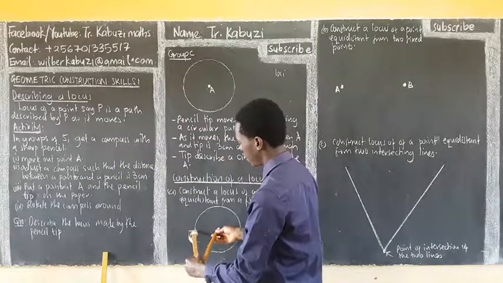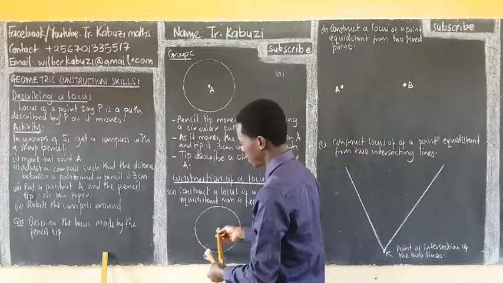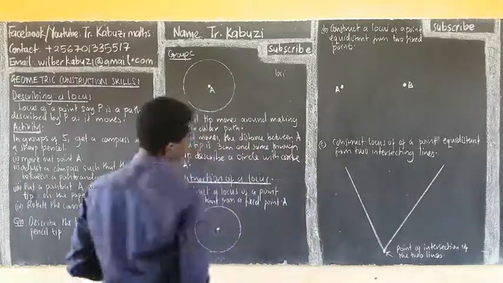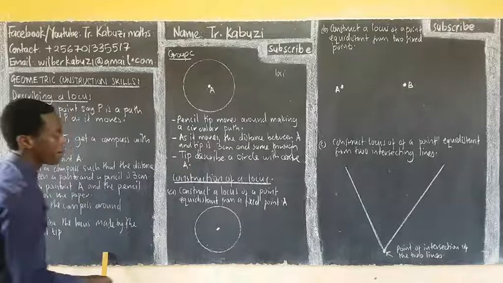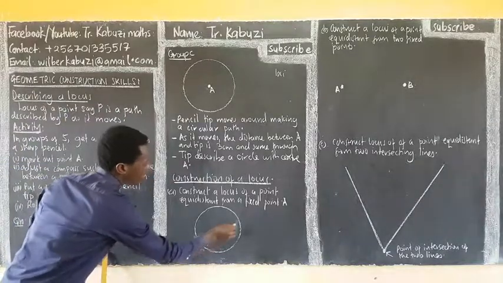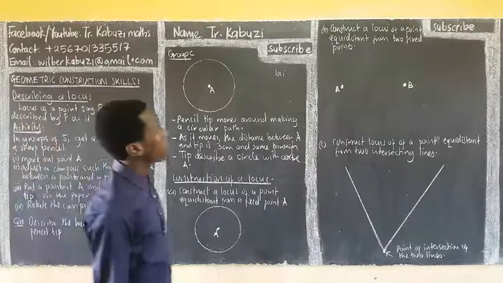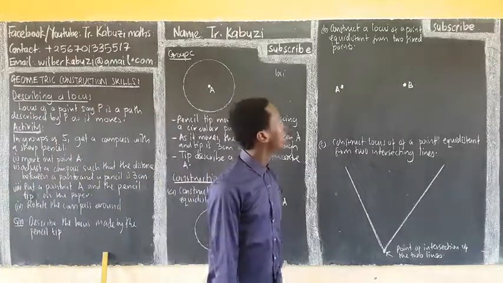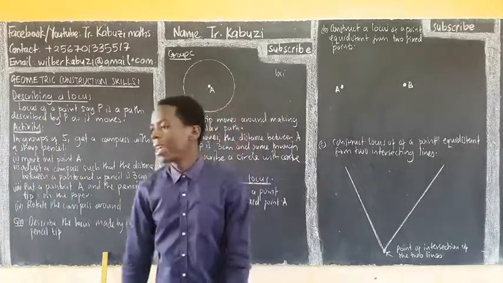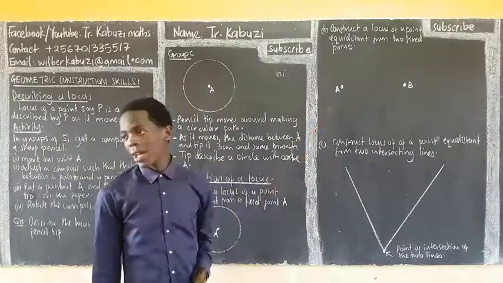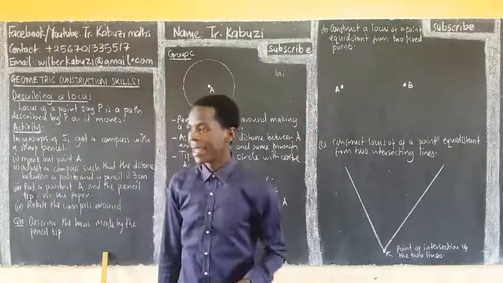Anyway, this is alright. So whenever I tell you to get a locus equidistant, this is how you start: from a fixed point A. This locus is going to be equidistant. Construct the locus of a point equidistant from 2 fixed points. Is there any group which tried this? Okay, let me look at it.